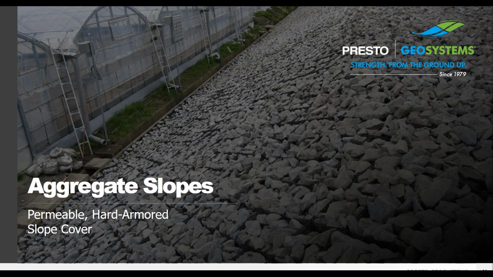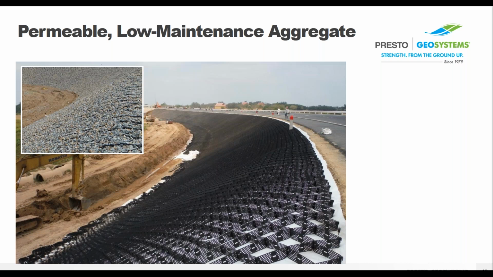Okay, so like I said, that was vegetation. Vegetation, probably the most common application, but aggregate using stone is definitely possible. So it can provide a great low maintenance solution. It's really good for areas where vegetation might not grow easily, or if you're just in an area where stone is really common, it's something you could easily salvage on site.